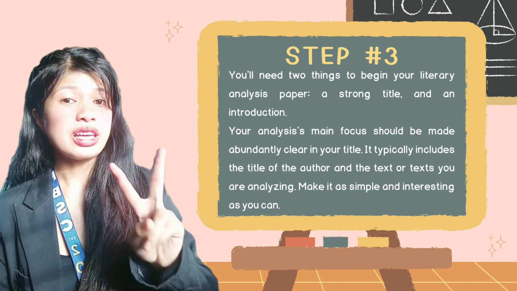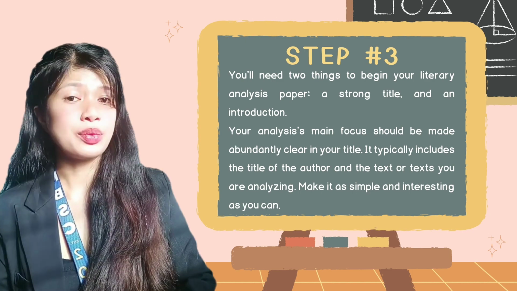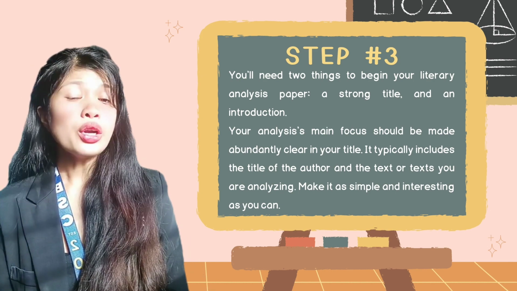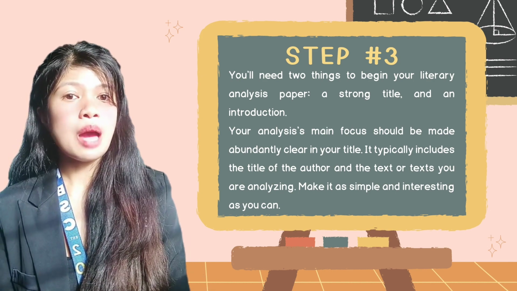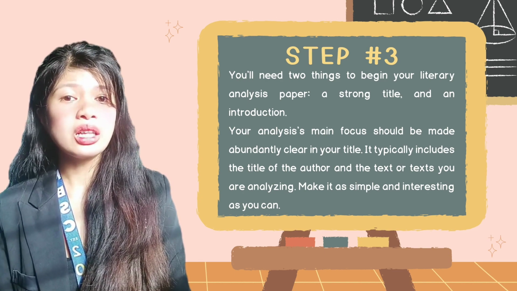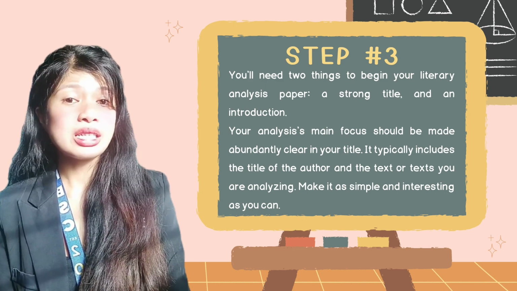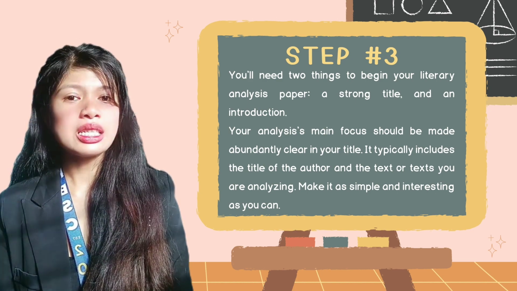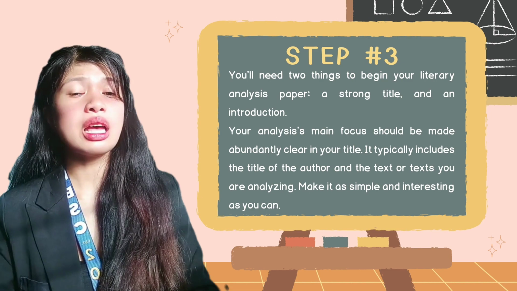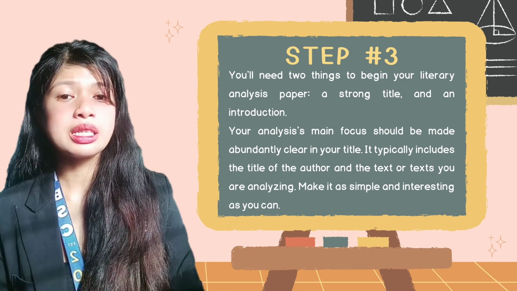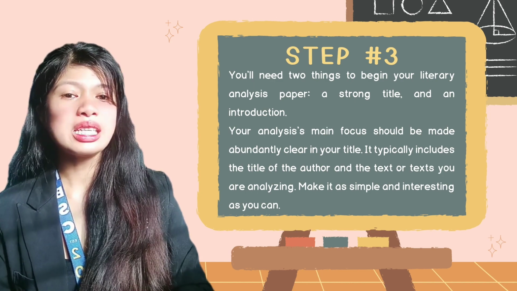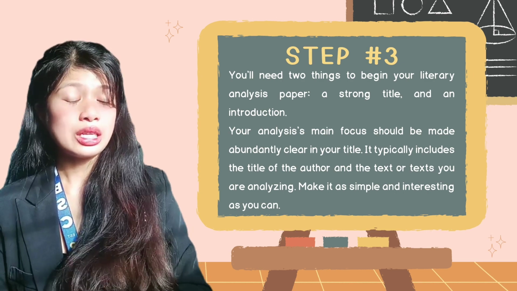You'll need 2 things to begin your literary analysis paper: a strong title and an introduction. Your analysis's main focus should be made abundantly clear in your title. It typically includes the name of the author and the text or texts you are analyzing. Make it as simple and interesting as you can. The essay's introduction gives a brief summary of your argument's development. Your thesis statement and an outline of the essay's format should be included.